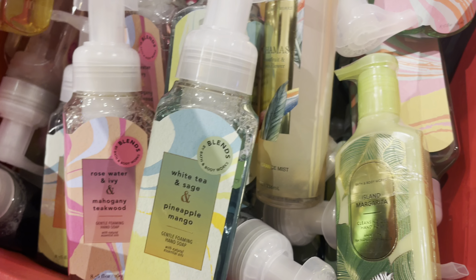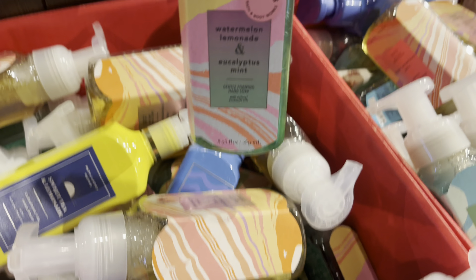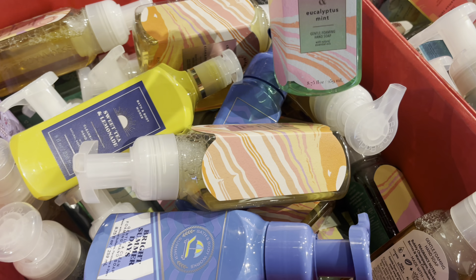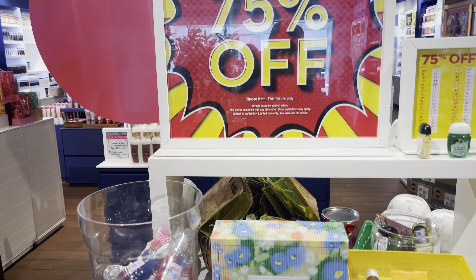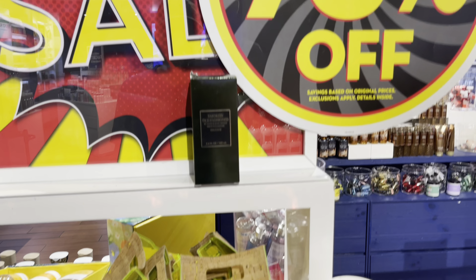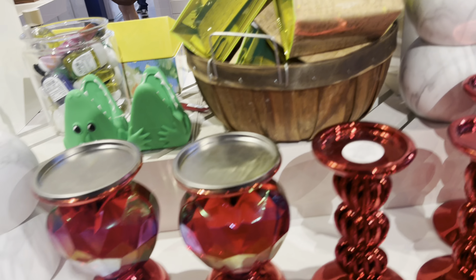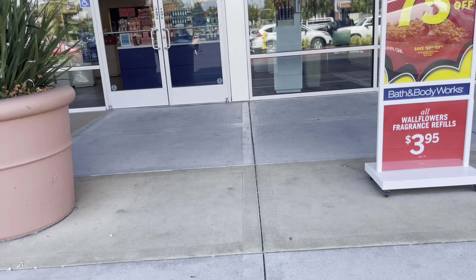And if you have a coupon and want to blow it on these candles... there's my slimed hand — I just had to show you. Totally slimed. It got to the point where I had to wash my hands because it was just one giant mess. Champagne Toast and Iced Cinnamon Rolls — I mostly smell the iced cinnamon rolls. Another look at the Sweet Tea and Lemonade Gel Soap. Now we're looking at the other table at Arden Mall, full of 75% off items. The hearts are still there, and the Valentine's candle holder is still there, plus some orbs and alligator soap holders — those have been sitting there for weeks and weeks.